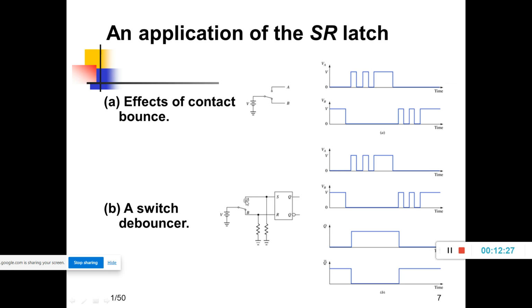Now again, when the center contact moves from terminal A to terminal B, whenever the center contact is in between, what happens? The SR latch will be in the reset state due to these pull down resistors. So when the center contact reaches terminal B, B will become 1, A will become 0. So this B is connected to R, this will become 1, this 0 is connected to this. So it will be the reset state. When R is 1, it will reset the SR latch. Resetting means Q is 0, Q bar is 1. Okay, so it will be in the reset state. So in this way, by using these two pull down resistors, we can eliminate the contact bounce.